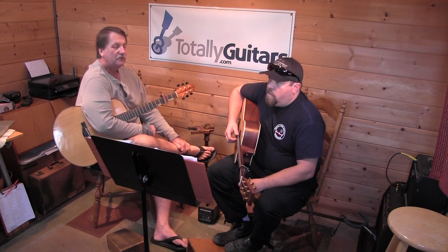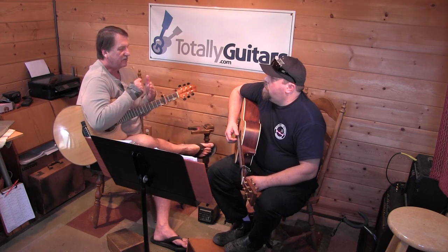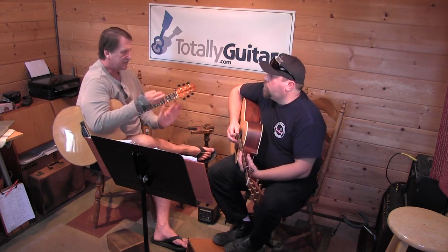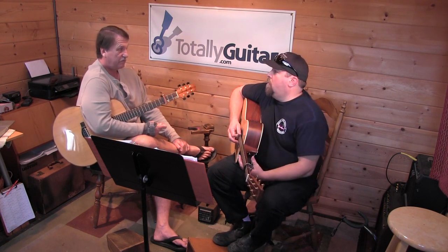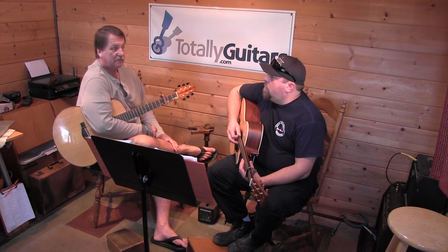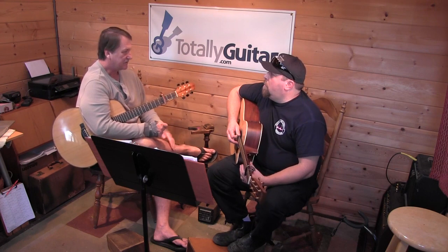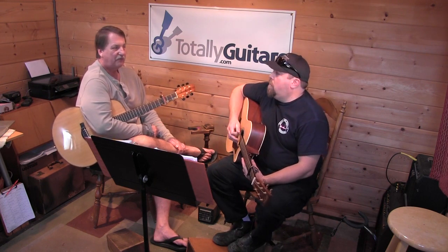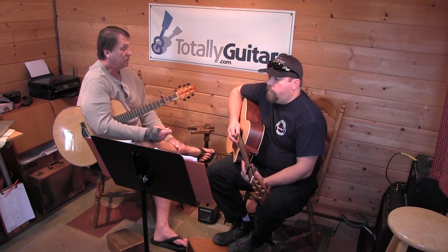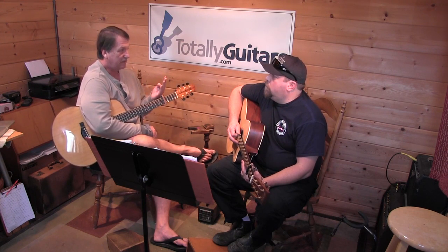Okay, so we would feel this in 6/8, and it's two groups of three. 6/8 means that there are six eighth notes, or anything equivalent to six eighth notes, in the measure. So when we say something's in 2/4, 4/4, or 3/4, what that means is the bottom number is telling us we're counting quarter notes. If the beats are going fast, we're going to think of them as eighth notes. The top number is just however many there are in a measure. The most common time - it's even called common time - is 4/4, which means four quarter notes in a measure.